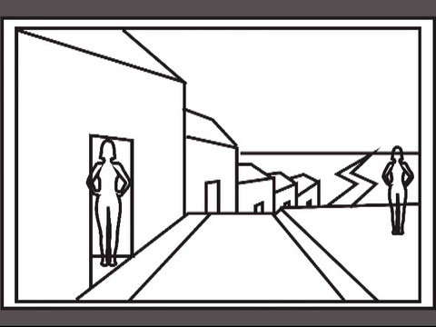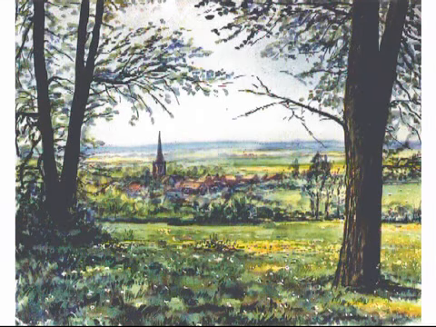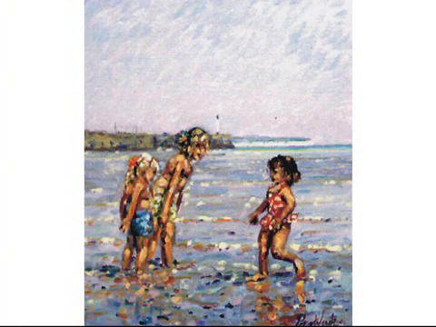Again we can tell the approximate height of a wall. It's about half as much again the height of that figure, so it's only a bungalow, not a huge house. We know we must be looking down on this village and church because it's below the level of the horizon. In this next painting of the three girls on the beach, we must be the height of the largest child because her head is level with our eye level.